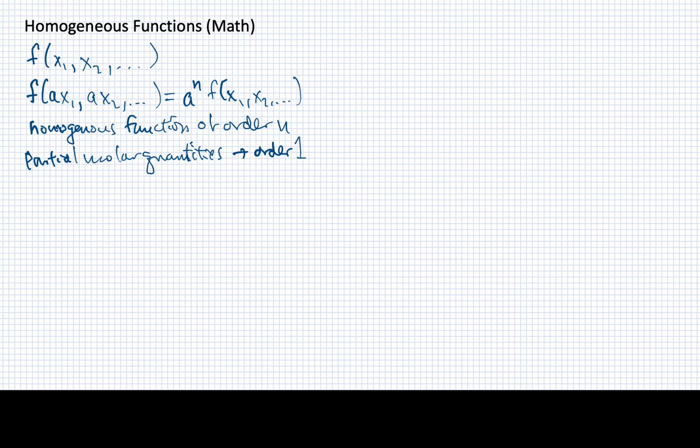But let me show you another example of a homogeneous function so you can get a real feel for what it is like. Let's suppose I have a cylinder, not drawn very well, and it has a length of h and a radius of r. I know that the volume of that cylinder depends on both the radius and the length, and it would be given by pi r squared times h. Now what if I were to scale both the radius and the height, the h, by the same quantity? So now I want to find out what is v of ar, ah.